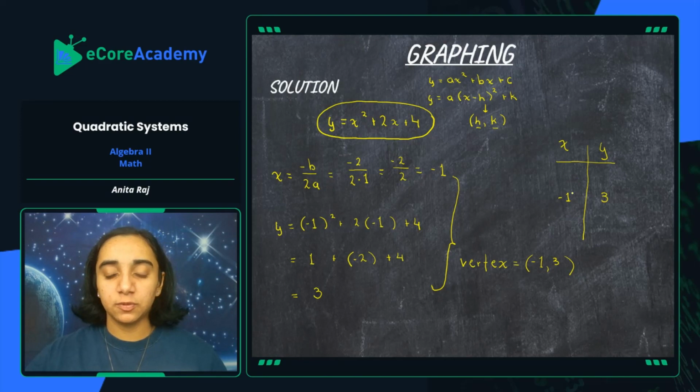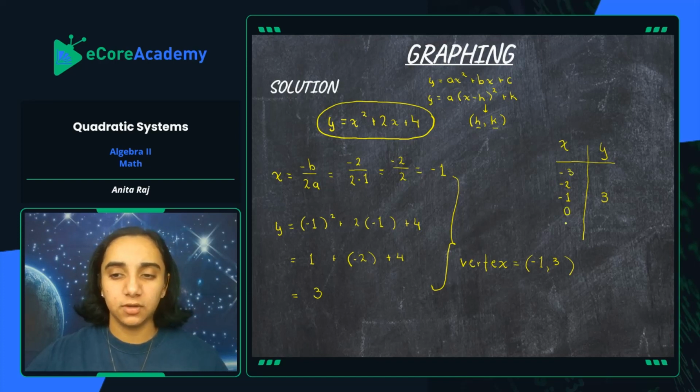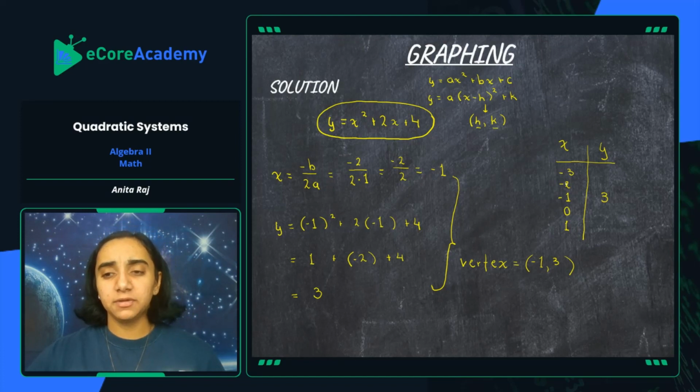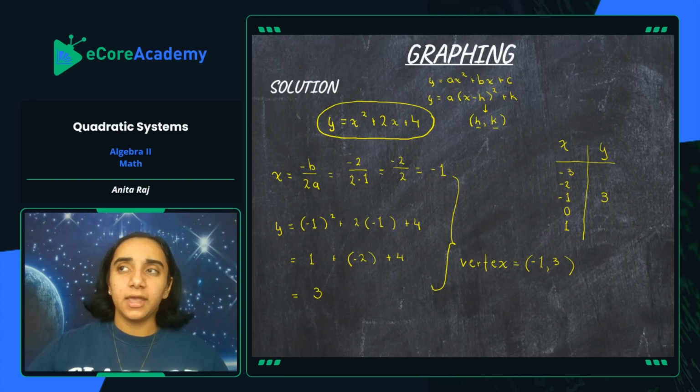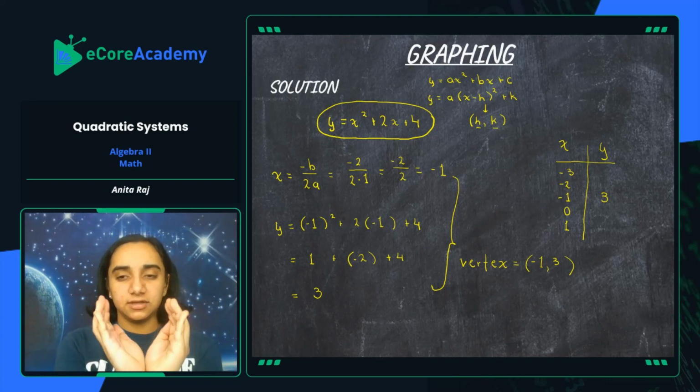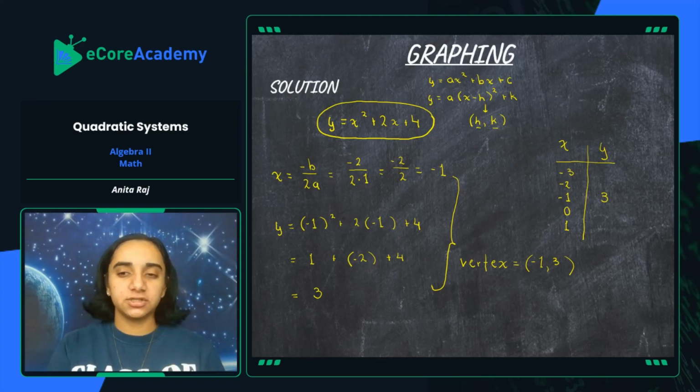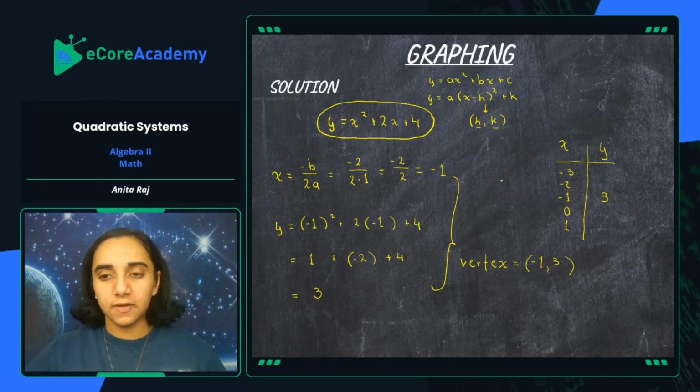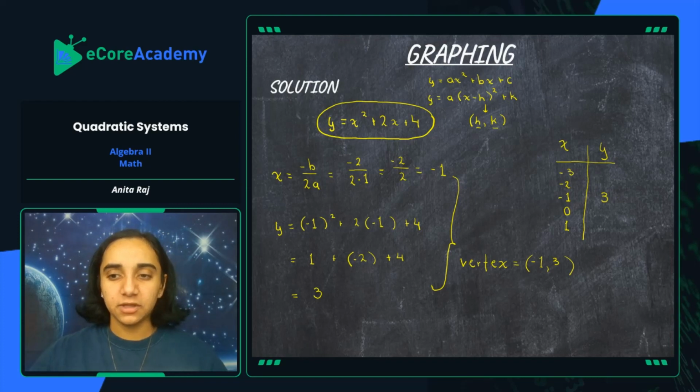In this case, 2 points less than negative 1 would simply be negative 2 and negative 3, and 2 points greater than negative 1 would be 0 and 1. And what's going to happen is negative 2 and 0 are going to have the same y-coordinate, because remember, you can think of a parabola as two sides that are reflected. So they're going to show the same y-coordinate. That's why we do it this way, because it's easier for us, since we have to compute fewer numbers.